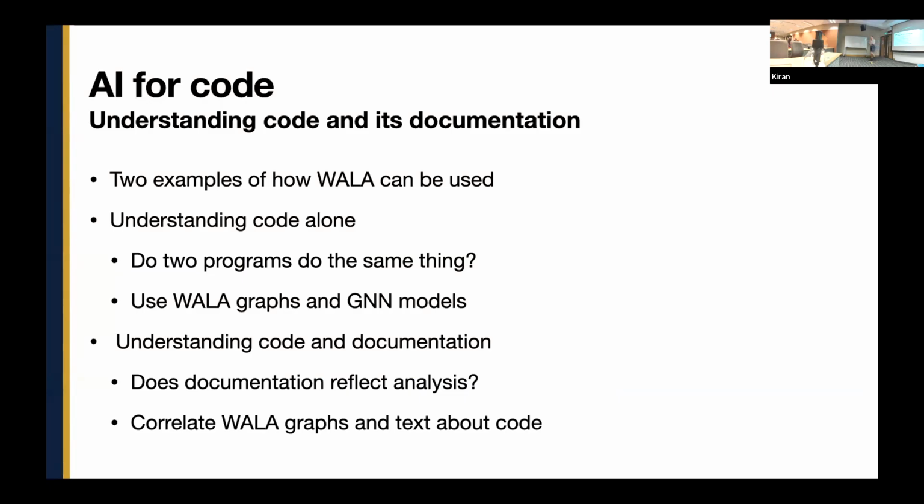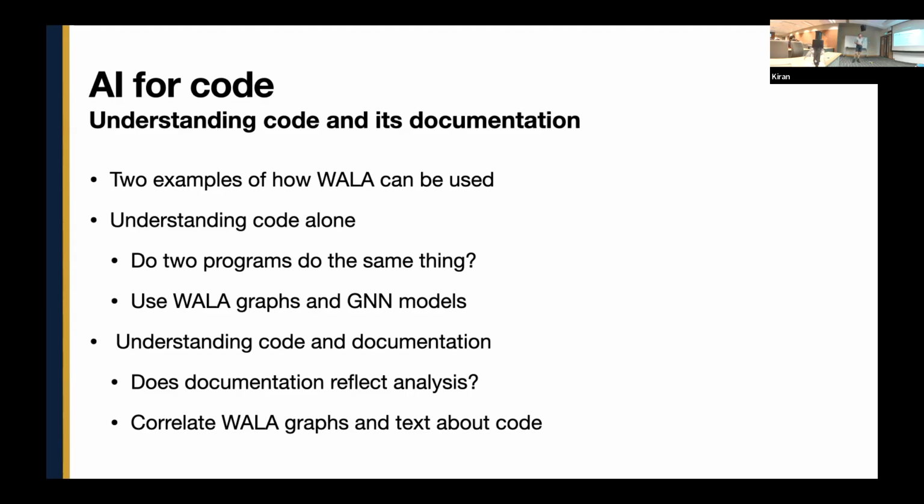The simplest problem, as long as you don't think about it too carefully, is: I have two programs and I want to know if they do the same thing. Don't think too carefully about what that means; it sounds simple. We're going to talk about that one first. Just to give you a hint, we're going to be using our Wala graphs and encoding them in GNN models to do something.